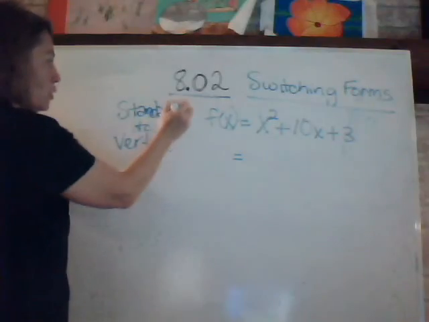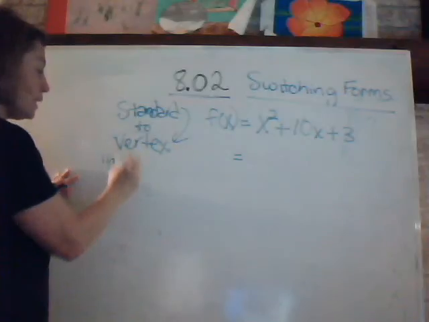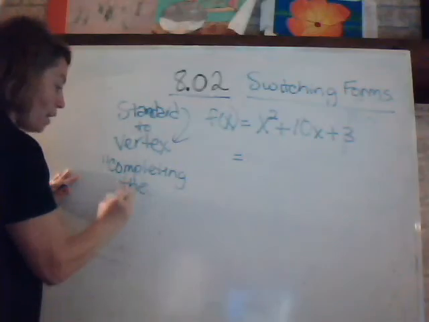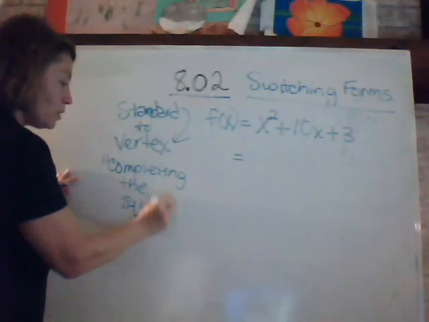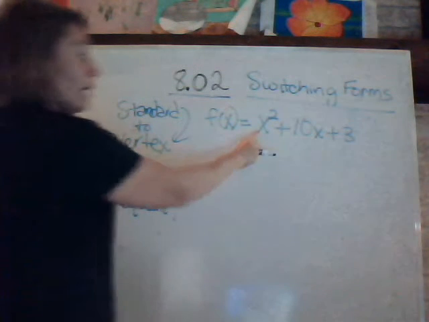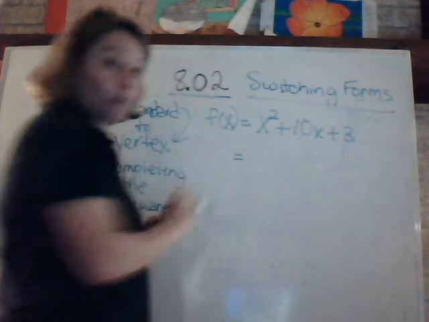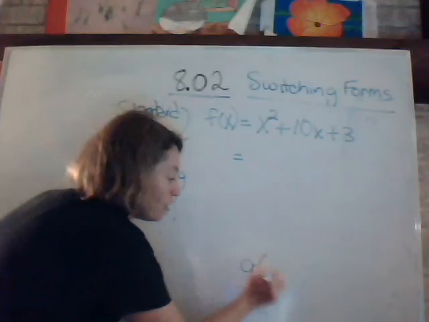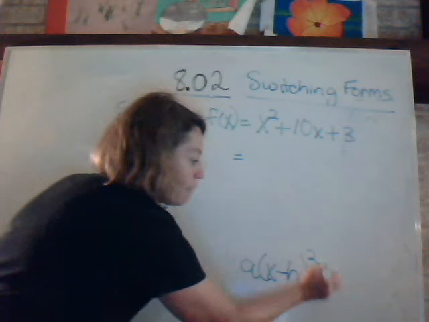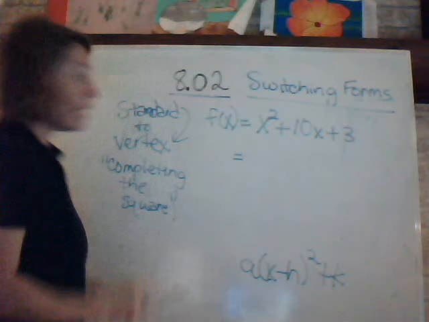Okay, so the method we're going to use to move from standard form back to vertex form is called completing the square. Now, why is it called completing the square? What we've got to do is create a perfect square. So, we've got this in the ax squared plus bx plus c form. We're trying to get it to vertex form. So we have to get it into the x minus h squared plus k form. Notice we have a perfect square here. We've got to create that, okay? And I'm going to show you how to do that.